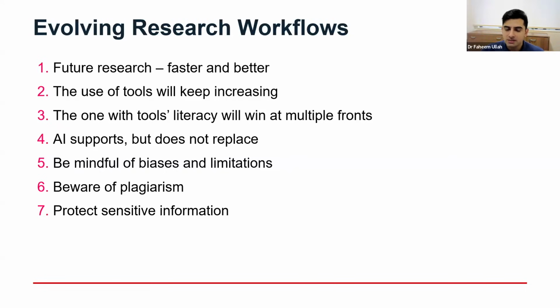Then we need to be aware of plagiarism. I think that now, when there are so many AI tools and people are using them, we need to be more aware of how we make sure that we do not violate any academic integrity or ethical boundaries. The seventh point is that you also need to be more careful about the protection and security of your sensitive information. So when you are uploading something to a platform, you need to first read their data safety and data security policies and be sure that your data will not land in some adversary's hands.